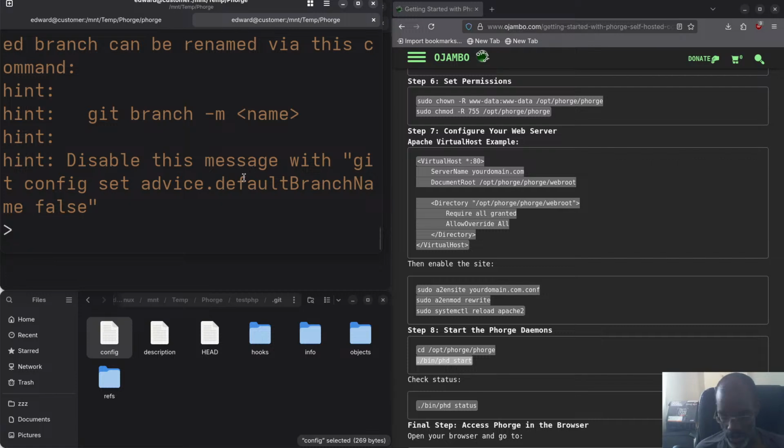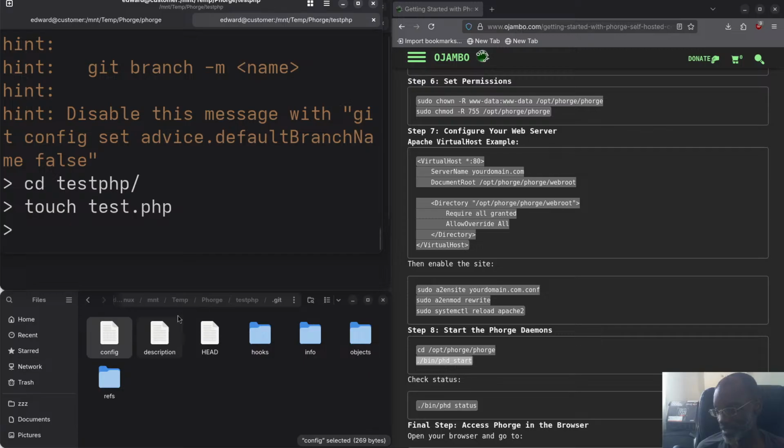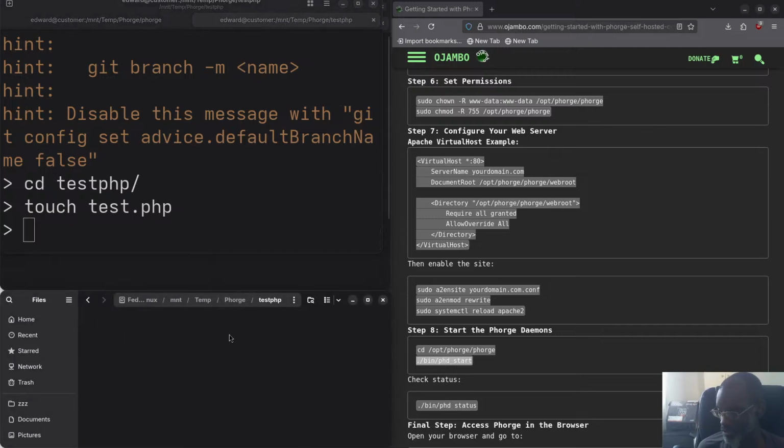All right, now let's cd into our repo here, and I'm going to add some very basic, let's see, I'll touch test.php. Okay, so then I get rid of the hidden files. I mean, not show them, test.php.